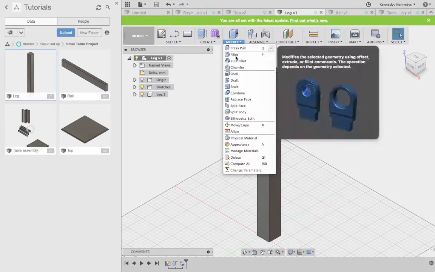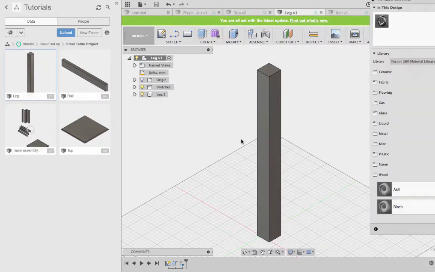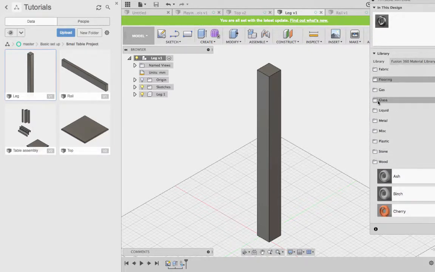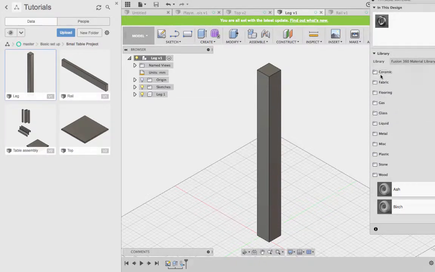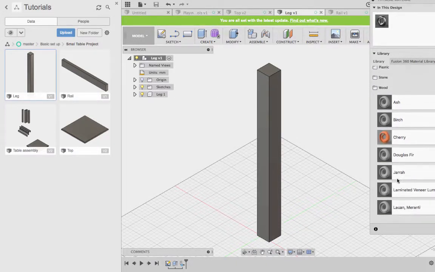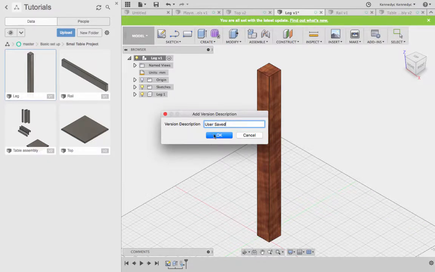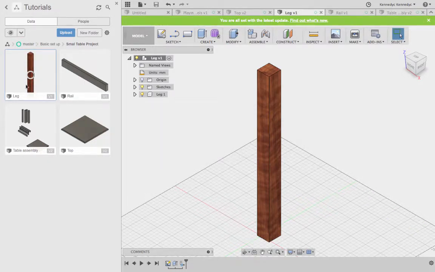So here we can go modify physical material, and let's say we want a type of timber. Now also you can choose types of fabric and ceramics and glass and all sorts of categories of material. Let's pick cherry for the legs there, and you must hit save. Now as I save that, you'll notice that it changes it in here.